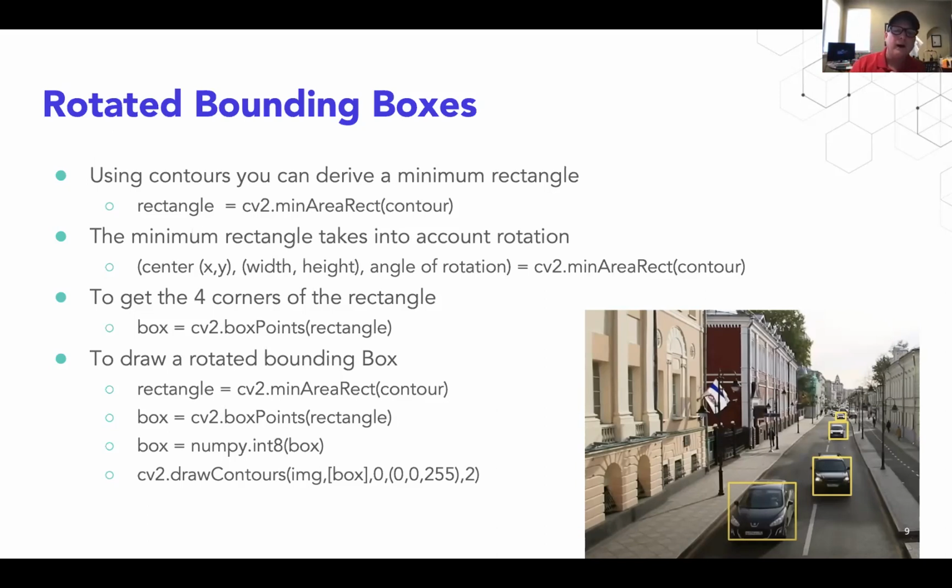And if you look at the bottom one, that's the process you would go through. Because this is going to have some floating points in it, you're going to want to cast at the end to get your box to draw it correctly, because draw contours wants ints, not floats, and you can cast with NumPy on that. You'll see some people use an int 0. I'd recommend the int 8. The int 0 is something that's deprecated in NumPy.